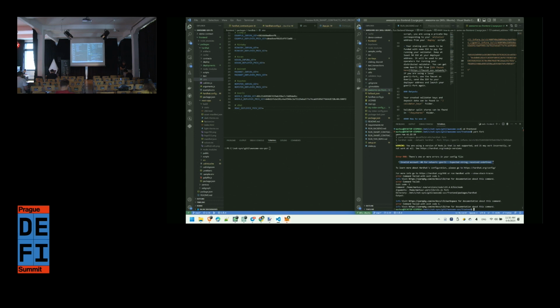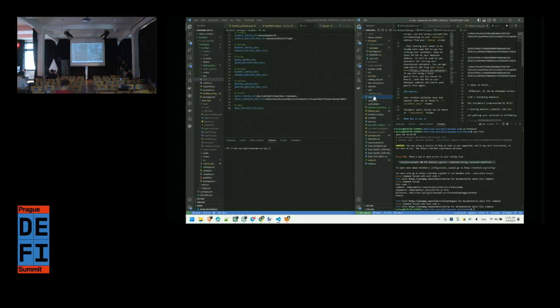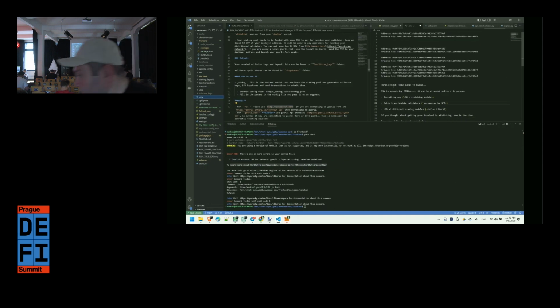Account 0 for Goerli, expected string received undefined. So if you are running a fork of this, if this will be a problem, we'll just do it directly on Goerli. But I think it will be easy to solve. Let me check.